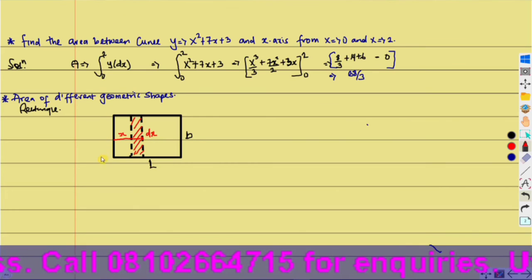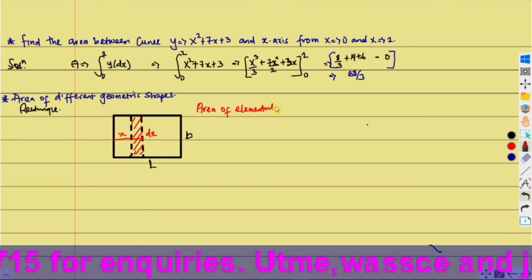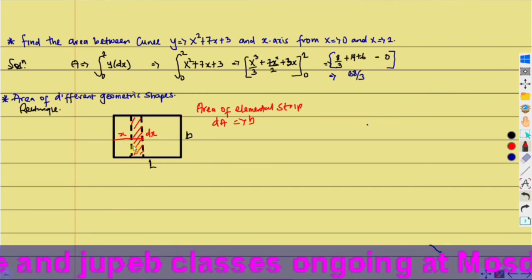So I will now take the limit of the function. We can just write, for understanding's sake, area of elemental strip. As you can see, the area of a rectangle is always length times breadth. Now area is changing from A to dA, just like what I did there. Then it will now be the breadth, from here to here, multiplied by the length from this point to this point. So it's changing from x to dx, you remember? Which I always take as b multiplied by dx. I hope students are still following this.